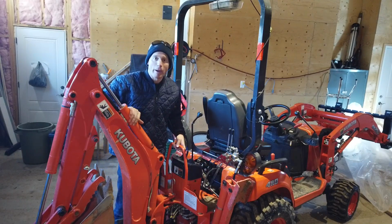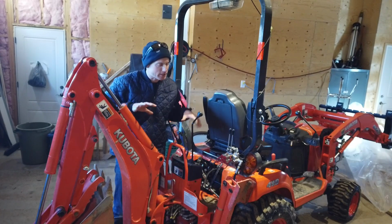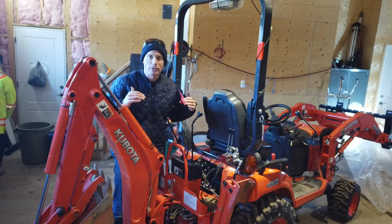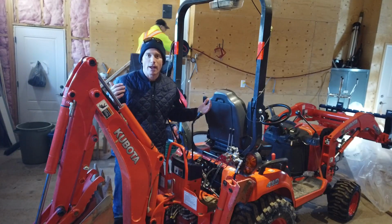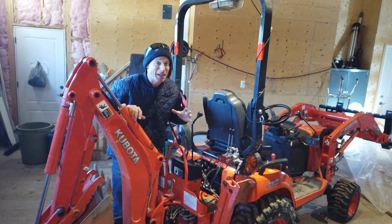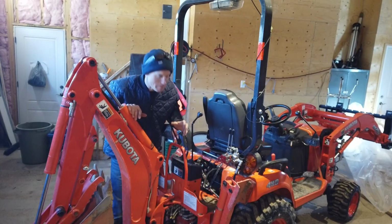Okay, so I got the backhoe back on this thing. That was not a lot of fun to put this thing on. As soon as you put any pressure on this thing with the tractor, it's sliding on the ice. Nothing lines up the same as it did in the fall when I took it off, because there's now 2 or 3 inches of ice on the ground, so the tractor's higher, but this thing's still sitting on the gravel. It's a bit of a pain, not ideal. I need a nice big shop with a cement floor and have everything mounted on nice rollers so I can move it around. Maybe one day.